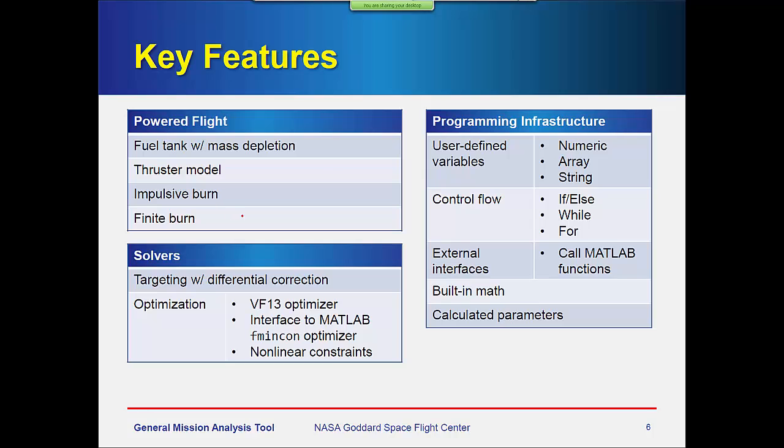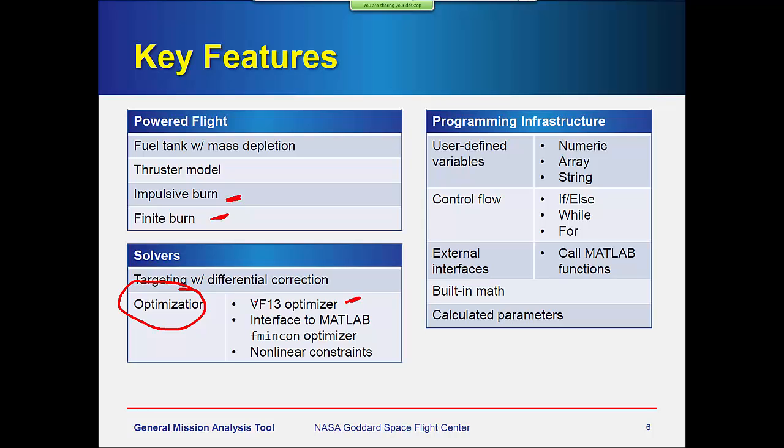For powered flight, we have thrusters, impulsive burns, finite burns. We'll cover both of those later. Solvers, optimization is a key factor. We do optimization in a much more powerful way than other tools, I think, and we'll cover that later today. But we have functionality in there for both targeting and optimization.